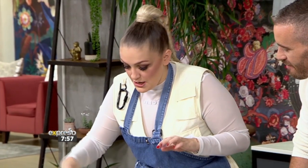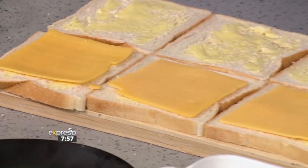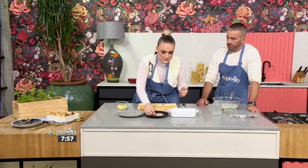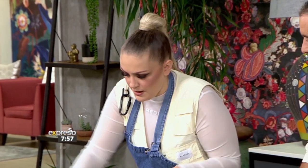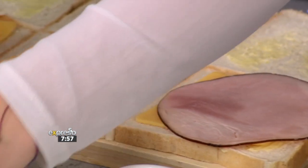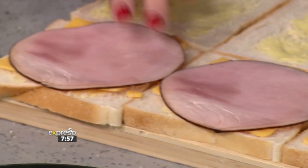I'm going to pop on some cheese. The great thing about this is you can literally put whatever ingredients you like. If you want to make a chicken and cheese sandwich, you can do something with beef if you don't eat ham — whatever your kids like and enjoy. You can do just cheese for a vegetarian option, or pop veggies and mushrooms in.